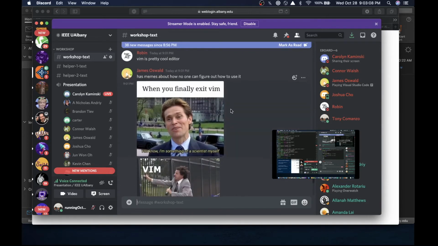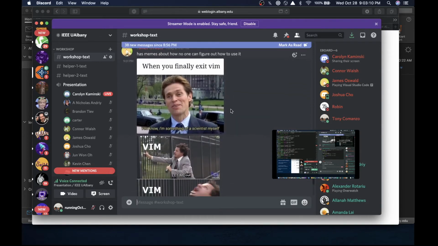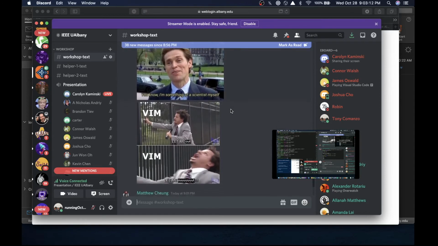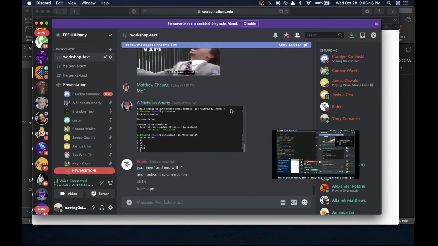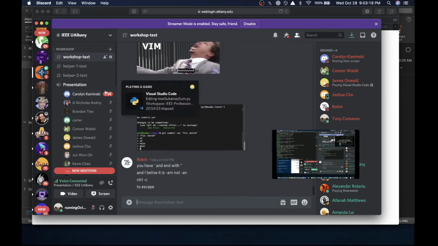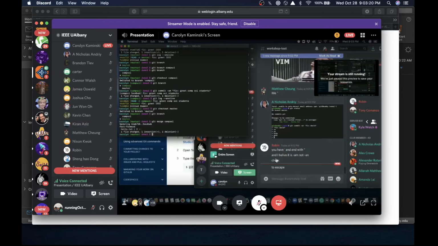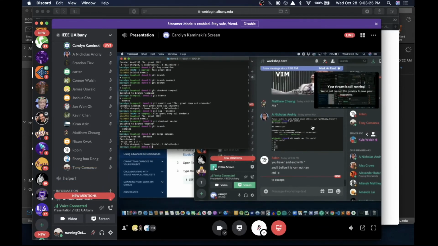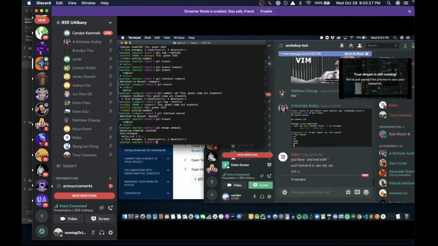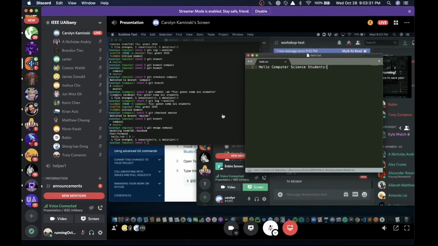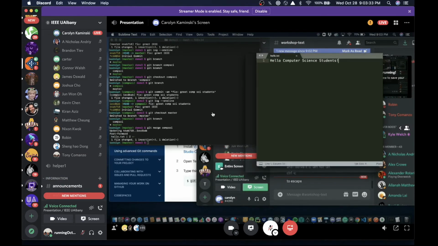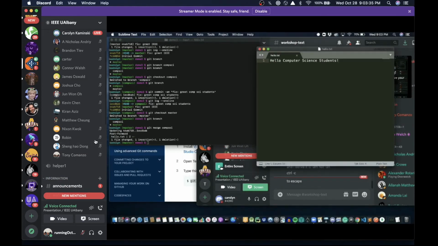Okay, so git branch. I want to see what's going on. All right, so now I'm going to merge the comp sci in, and so I'm going to say git merge comp sci, and it says okay, fast forward. That's interesting. It also says we've changed this file, we've made an insertion, we made a deletion, and now if we look at the current state of our code, it has this computer science students again. We've overwritten what was in our master branch.